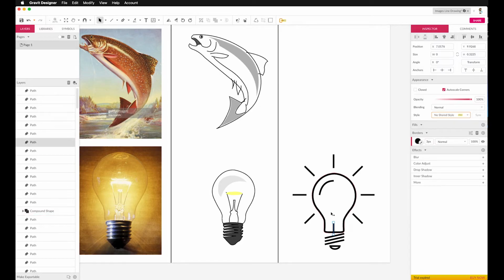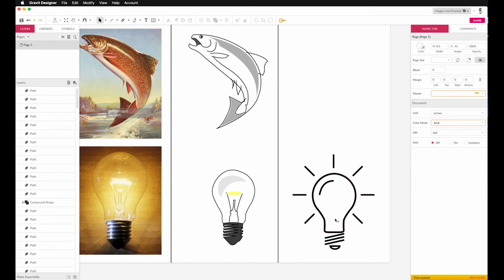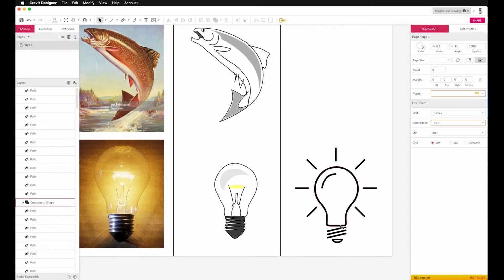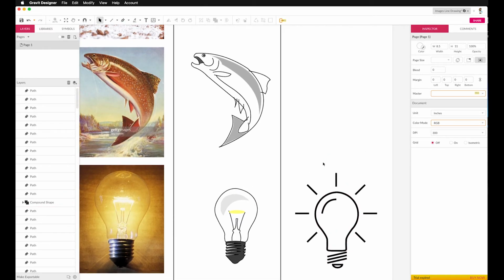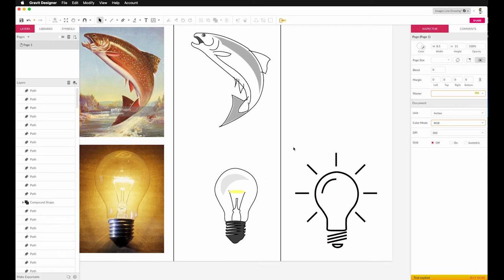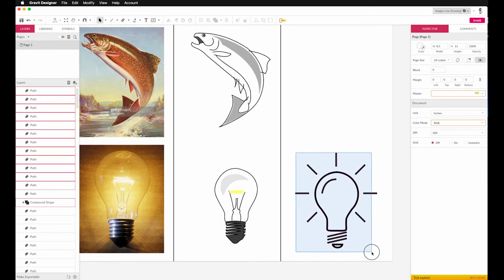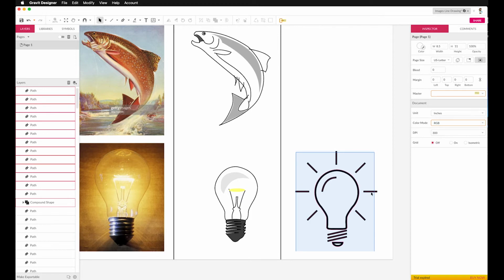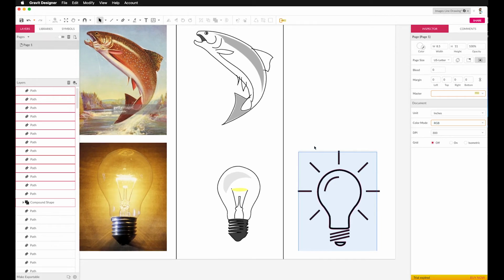And then I can take out this bottom line that I don't need, that is interfering, but still maintaining that perfect alignment of those other lines around the bulb. But there are many different ways of creating that same type of shape or something similar.